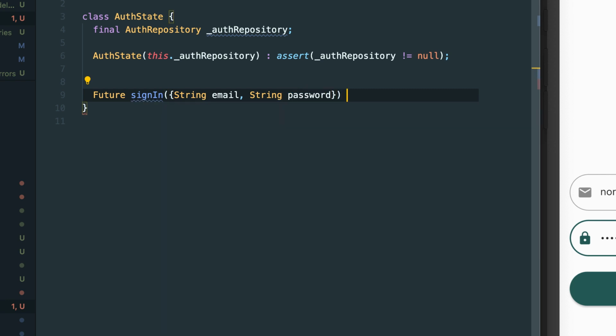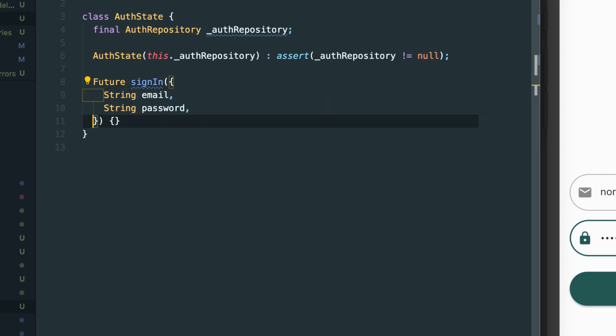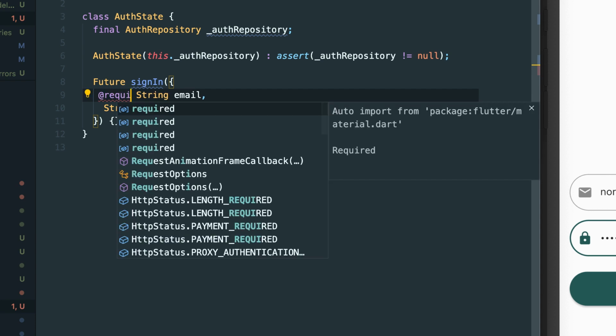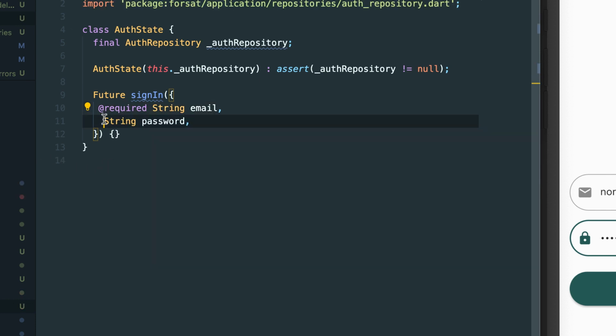So that's it. And inside this one, what we need to do is, let me again, even though some parts are really boring, I believe, so let me put required, because these are required. So let me, not material, so foundation, yeah, and also I am going to add required here also. So we have the required.